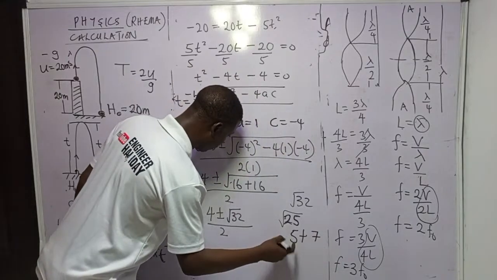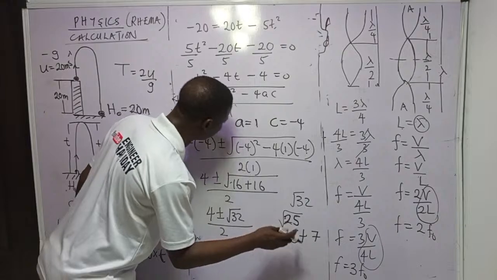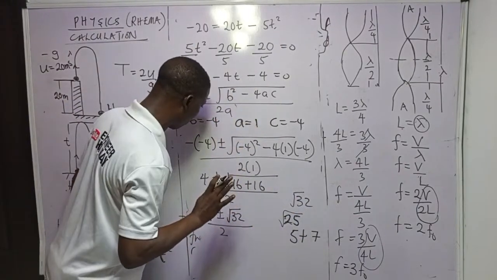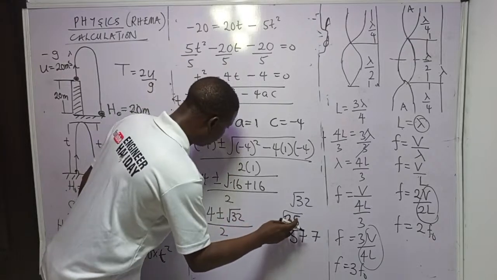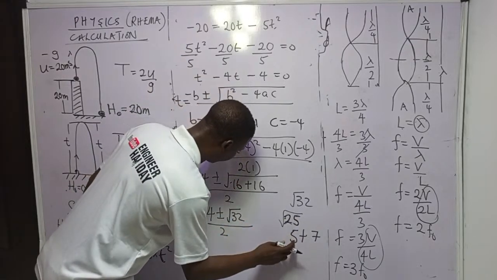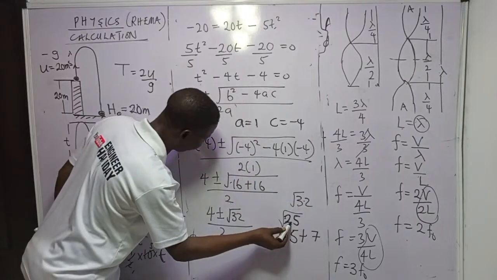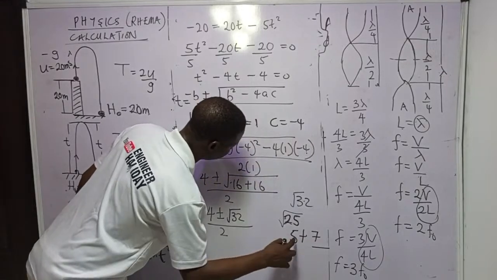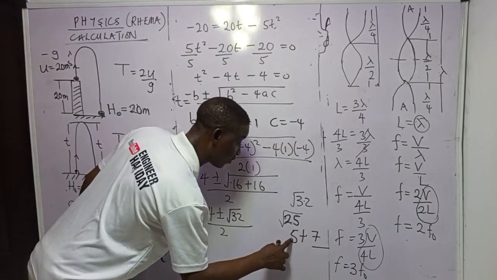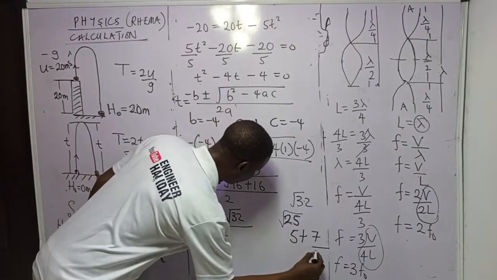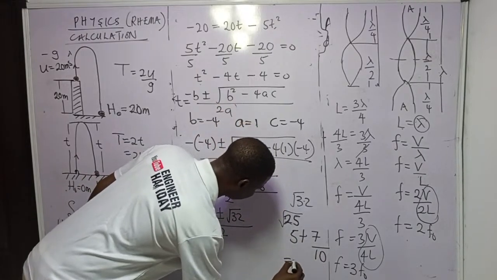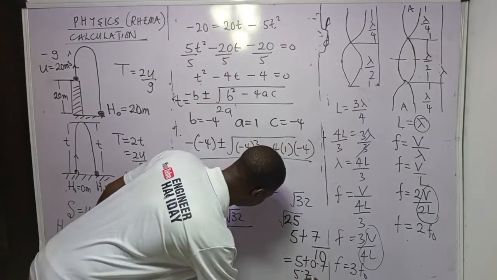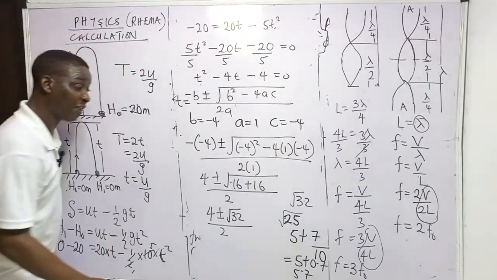Then 2 times, that means you are going to find a perfect square number close to 32, but not greater. 25 is a perfect square number, and the square root of 25 is 5. You now say 32 minus 25 is 7, divided by 5 times 2, which is 10. So our answer should be 5 point what? Plus 0.7, that is 5.7. So if you press the calculator, you would have 5.7.